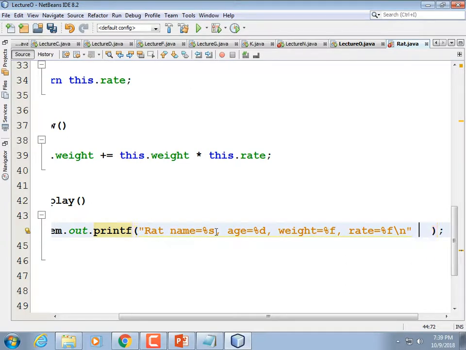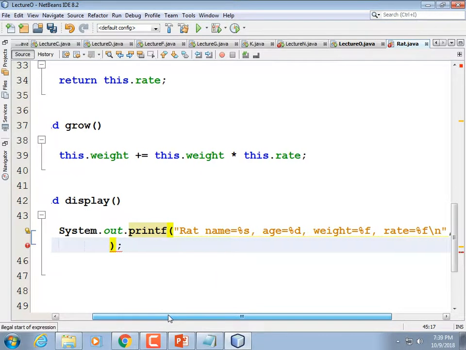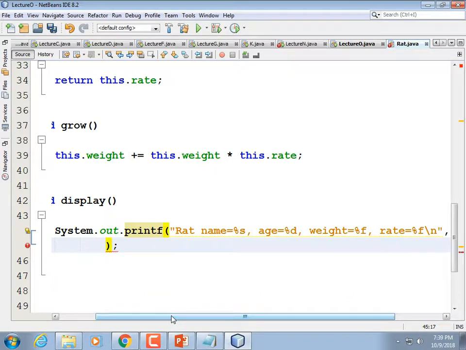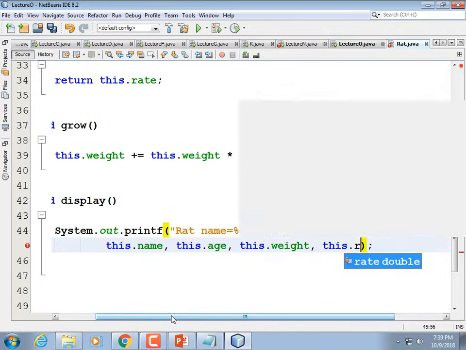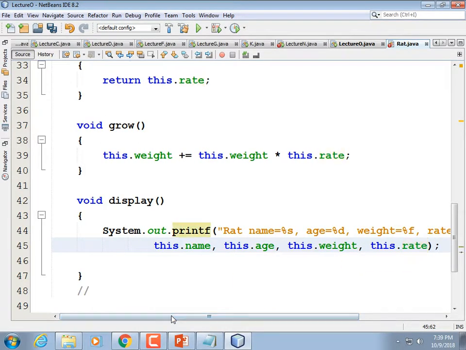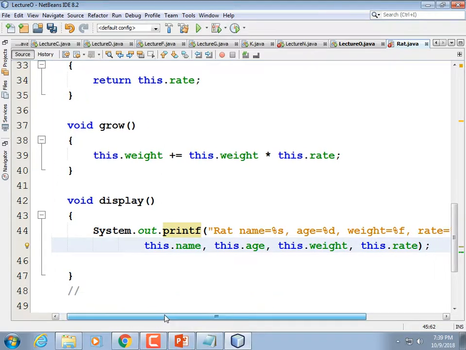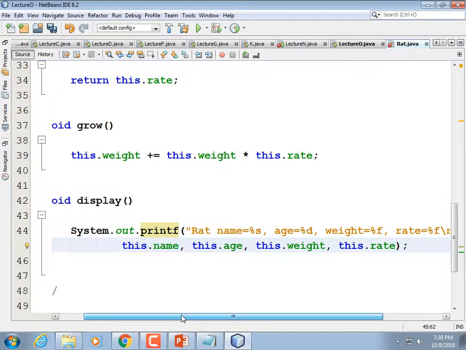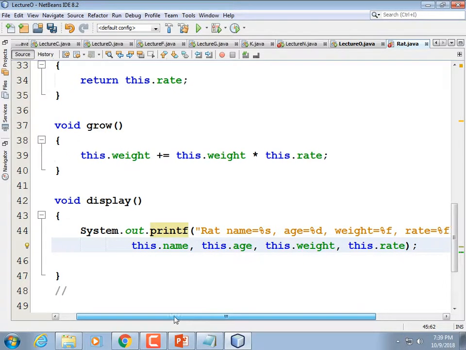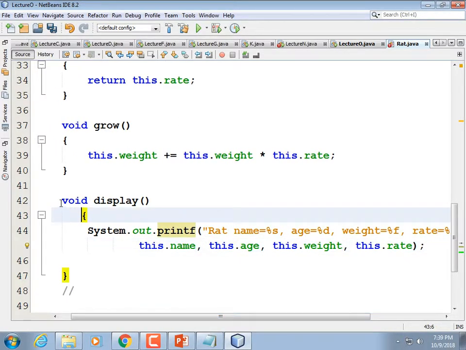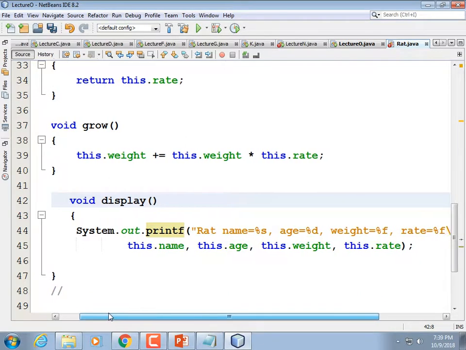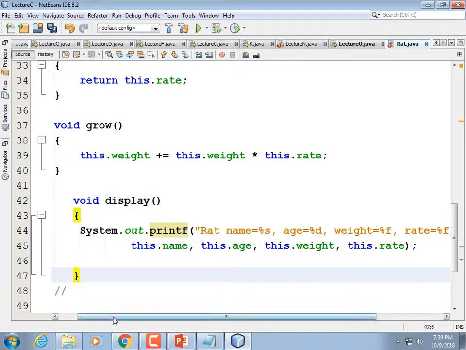Now after the end quote, I'm going to go to the next line. And I'm going to print out this.name, comma, this.age, comma, this.weight, comma, and this.rate. Now, if we did this right, if I didn't make any mistakes, then my main code may already be perfectly working.